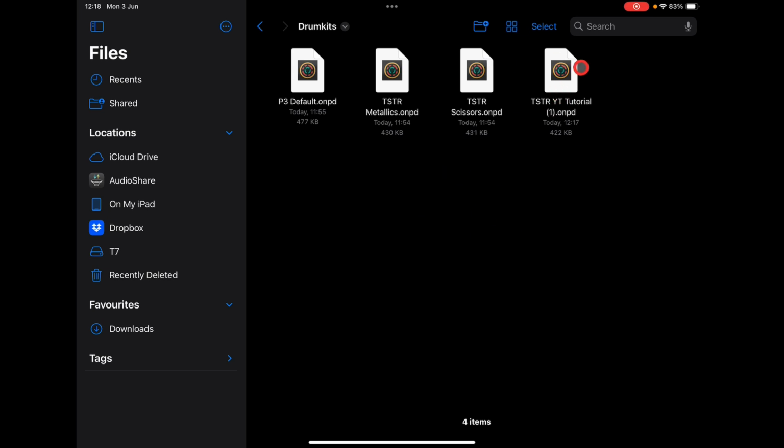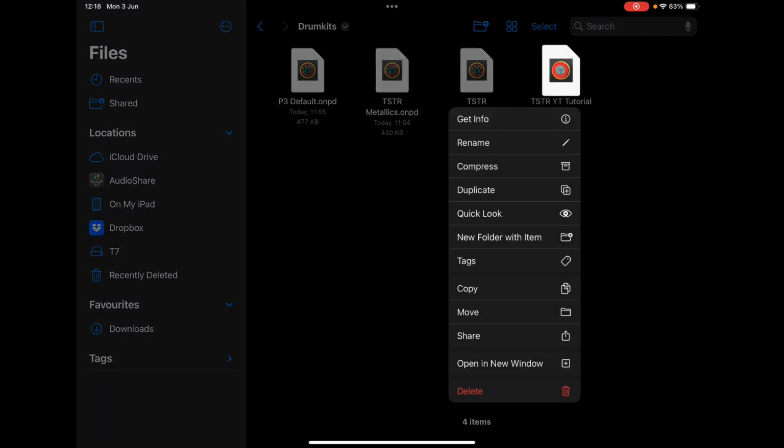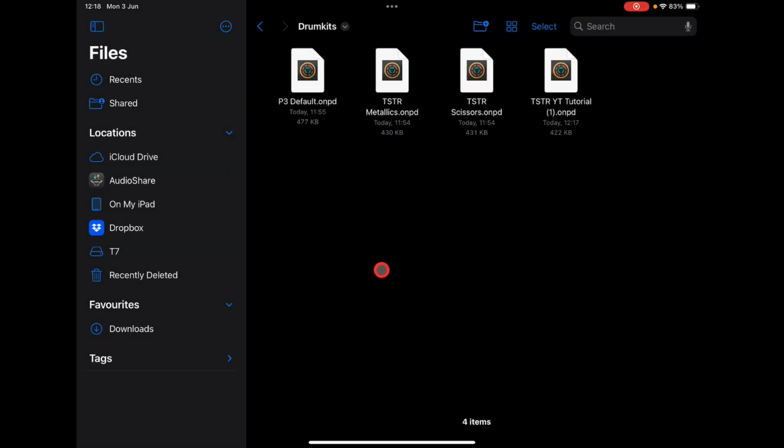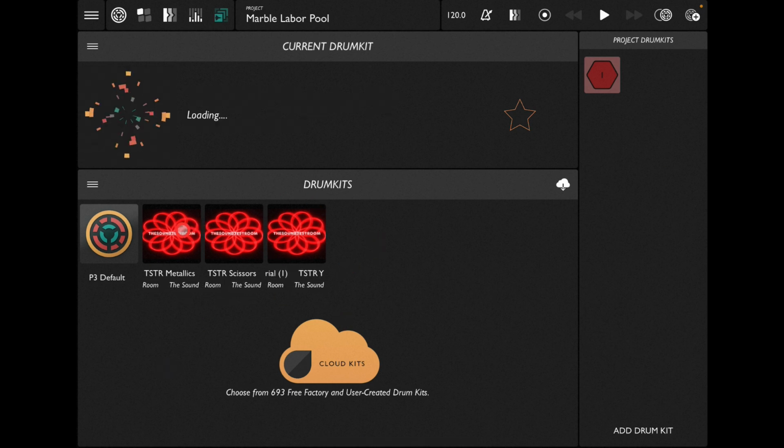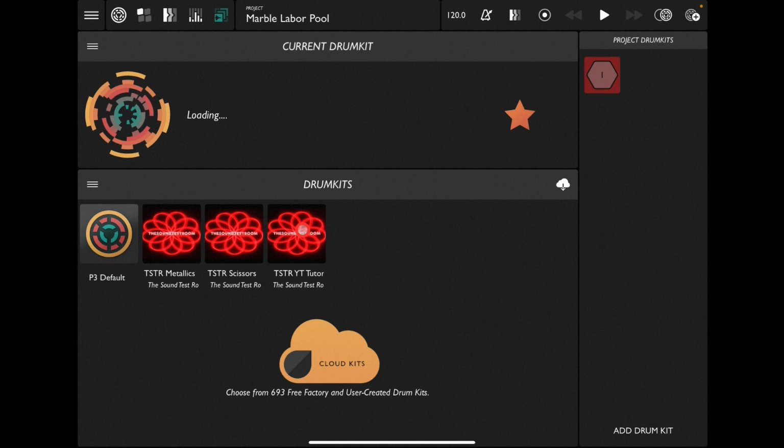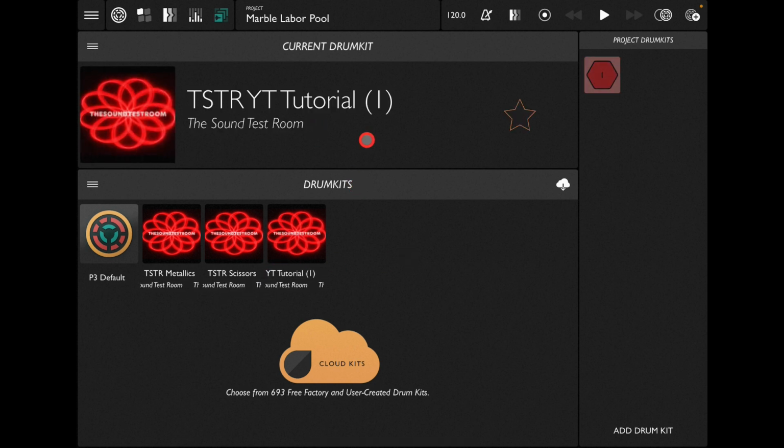But, to rename a pattern kit, by the way, you can just click on here and go rename. Let's go back to patterning, and now you'll see the other kit just disappears. So now we have all our original kits and the new one we've just made. Okay, and it's renamed it that, but you can go in and save it as, but it'll just duplicate the kit basically. Anyway, that's all of it.